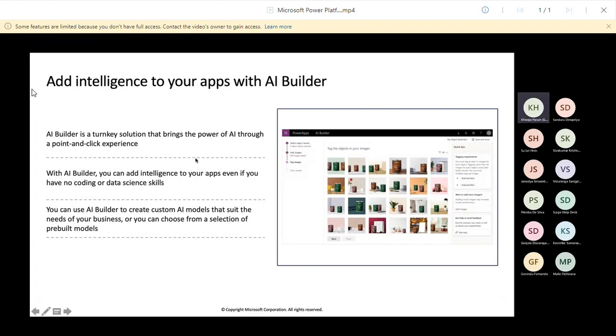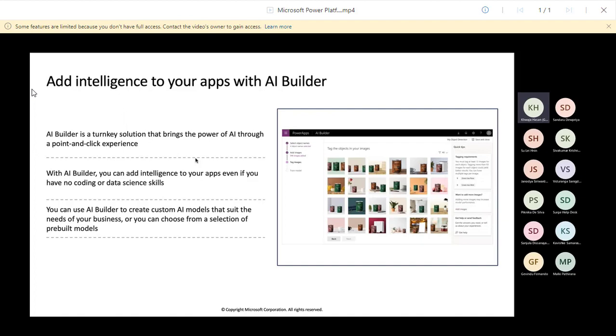So guys, we have AI Builder available. Add intelligence to your apps using AI Builder. This is a very amazing tool we have in Power Platform. If you have any experience in predictive analysis, sentiment analysis, or you want to recognize data from an image, all kinds of things you can integrate in your Power Apps.